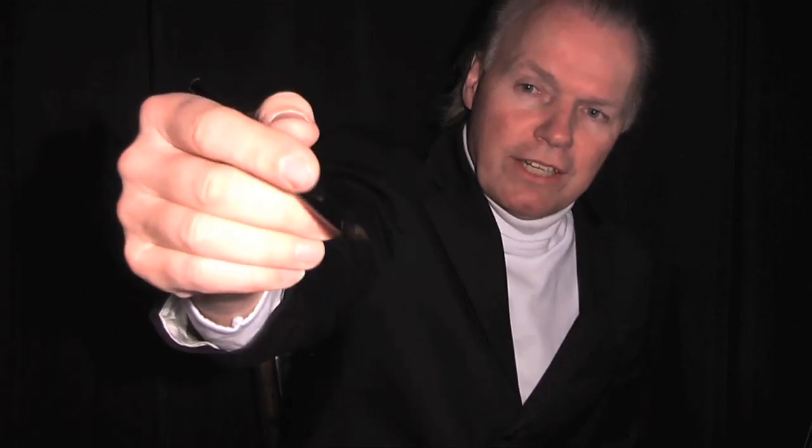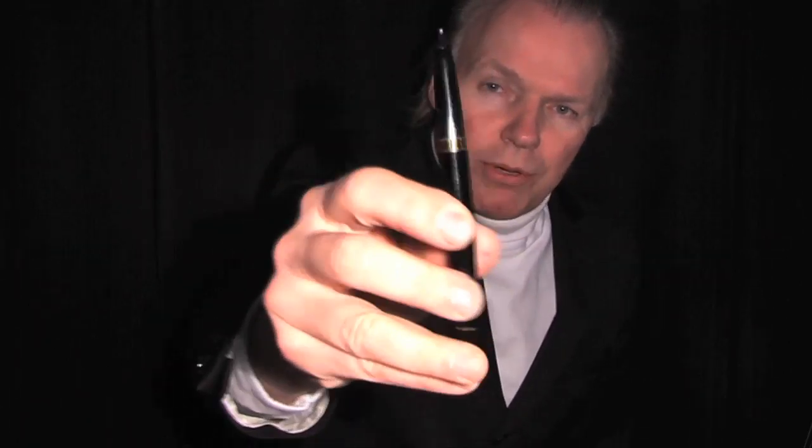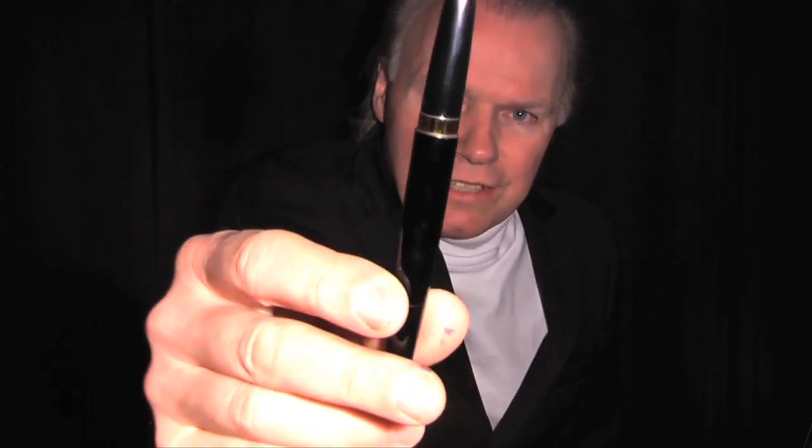Because of the covered wing nib, you can grasp it very near at the nib, or you can hold it over here. Because there are no threads, you don't have this annoying feeling if they touch your middle finger. So this is the perfect design. Here you can see the ink window, the wing nib, the covered wing nib. I did a lot of videos. This time I did a lot of short videos to show every detail of the pen.